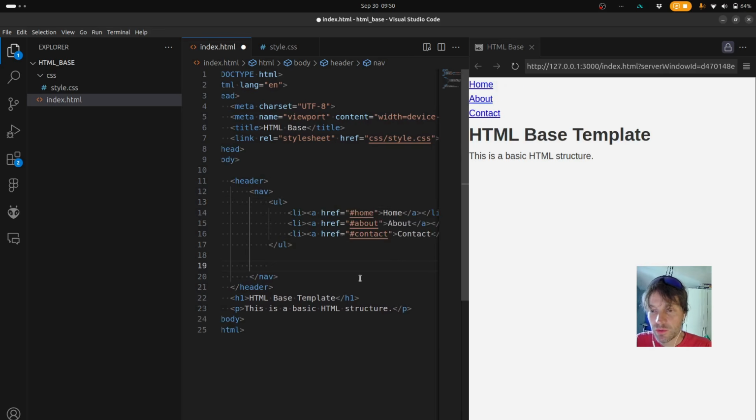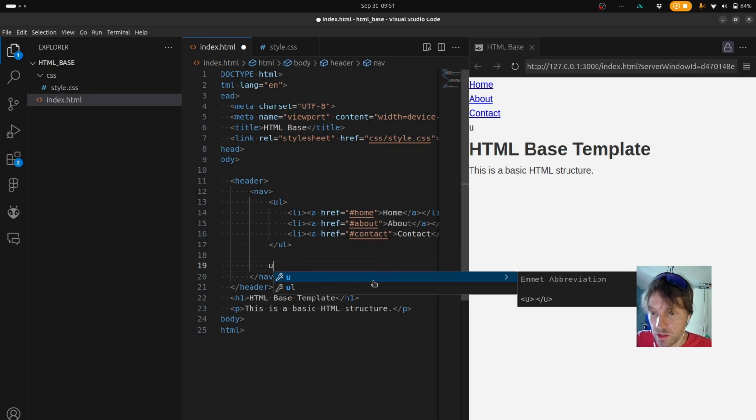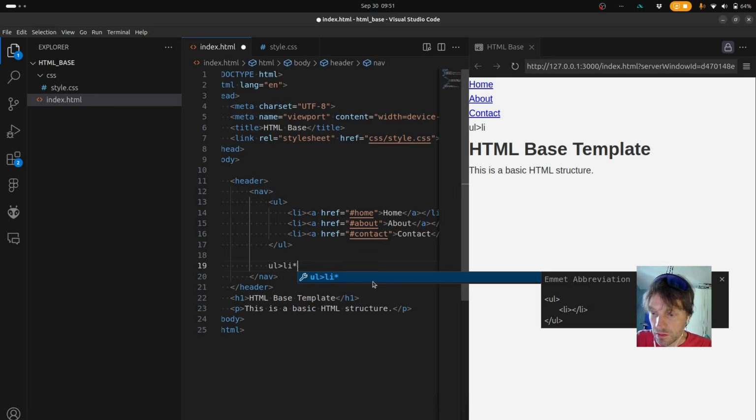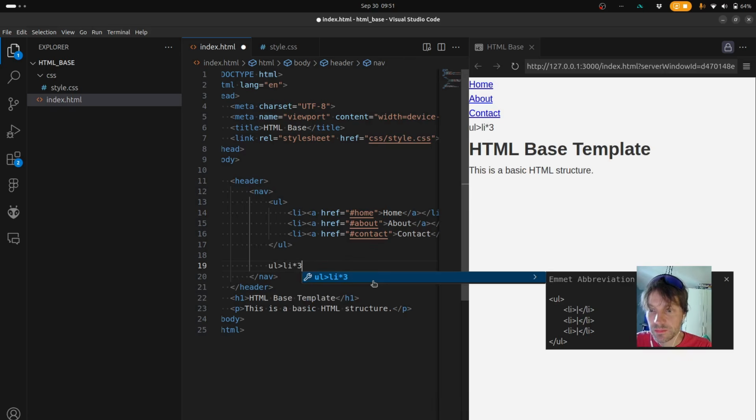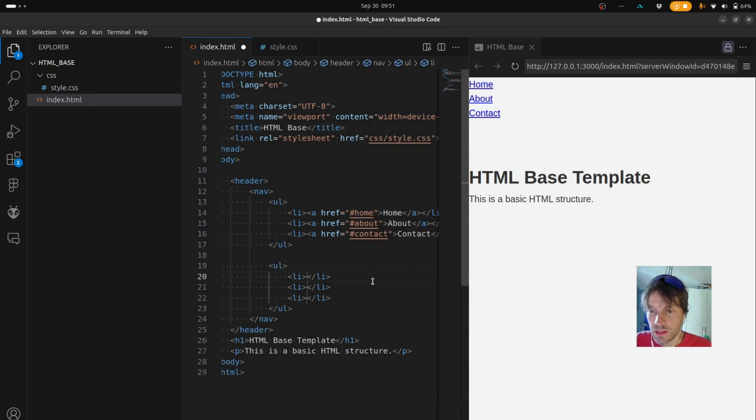So if you don't have Copilot, you can just say ul, li times 3, and then it gives you this. Now here I have my cursor in the top line. I can do multi-line editing, so I'm holding Shift and the Alt key, and I click on the bottom row, and then I have a giant cursor, and I can just type in one setting.